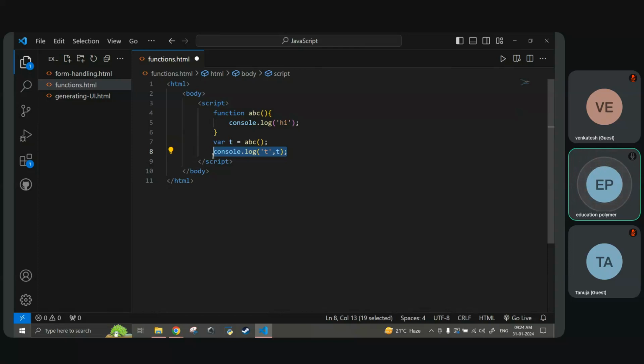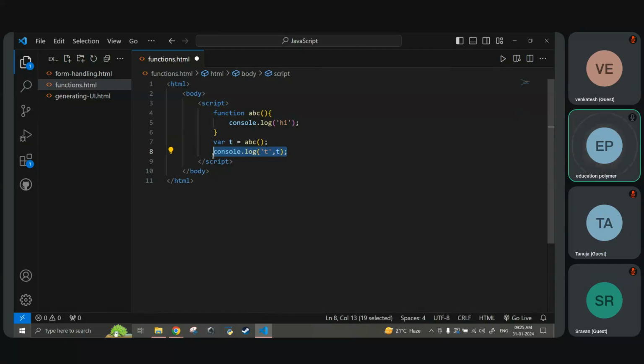How will it print the output? I am telling JavaScript to print a string like this first, then print the value of t. Okay, right?